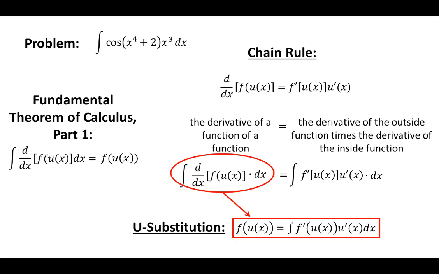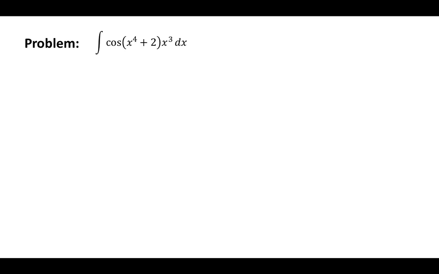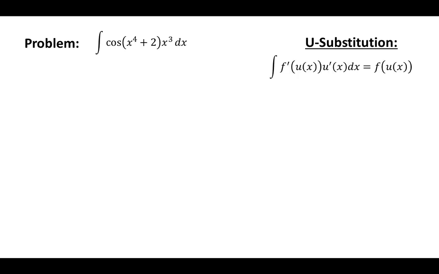Now let's see how this works. So let's go back to this problem that we have, and then we have what we found for U substitution earlier, which is this equality here, just copying what we had from the previous slide. So this is where we're starting. Now here I just want to give you the answer.